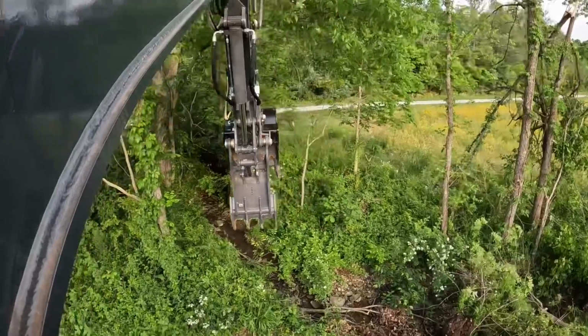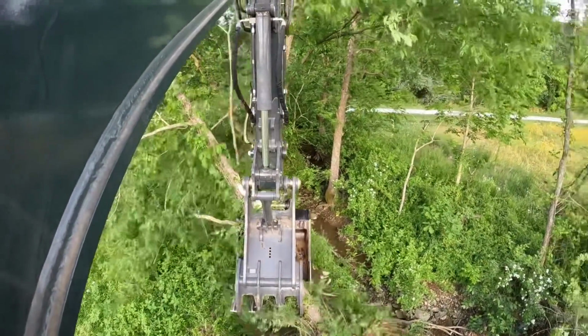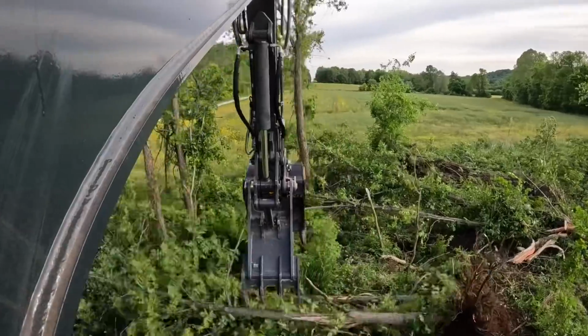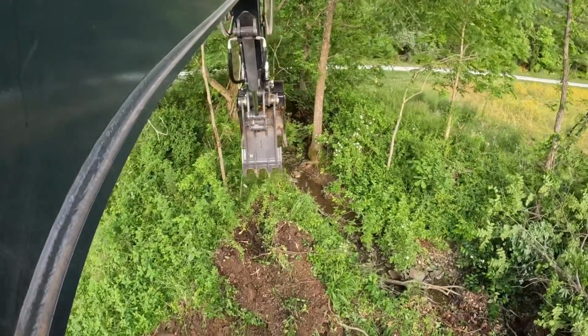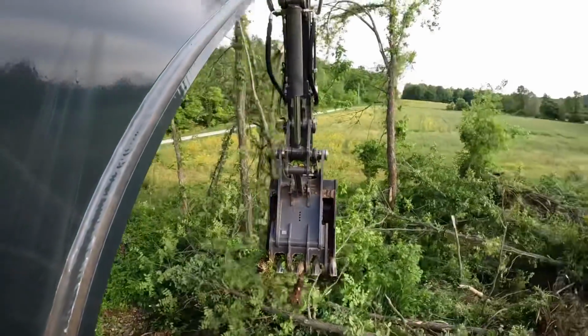It doesn't seem to be bending or flexing or doing anything goofy. The power of the machine, the balance of the machine ripping these trees out, no complaints there so far. It's very stable. Seems to have really good power for its size. I'm pleasantly impressed with it so far.